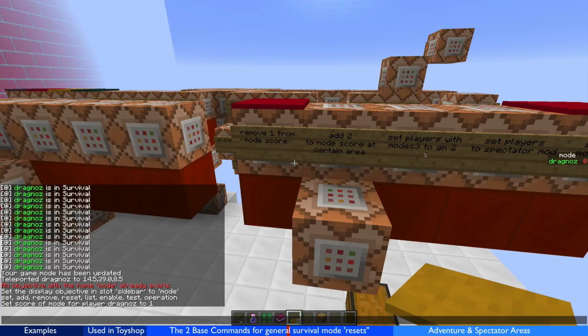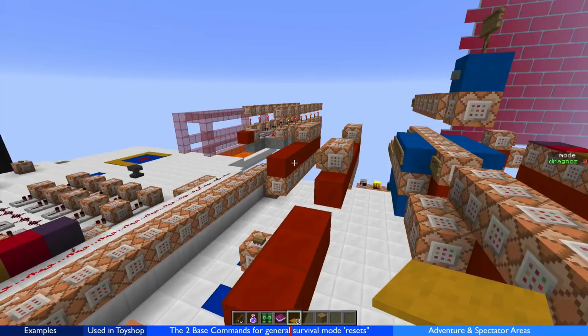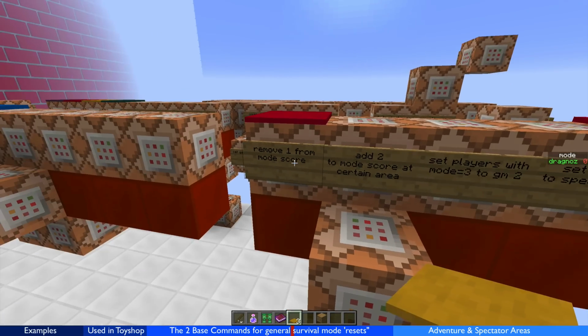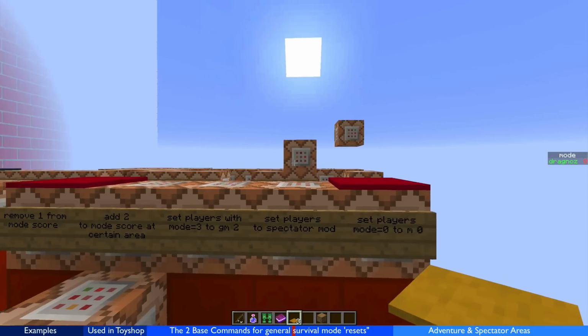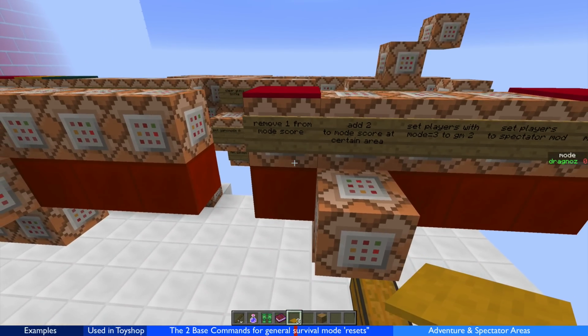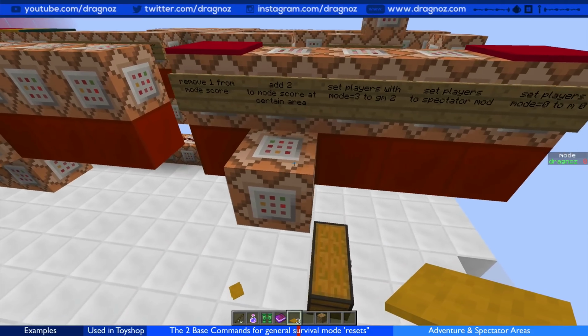Because I'm 4, it's not going to change my mode. So it carries on. The moment I move out of that area, let's say my score is 3. I move out of that area. It's going to go across. It's then going to remove 1 from my score. It means I've now got a score of 2. Because I'm not in that area, it's not going to add to me.